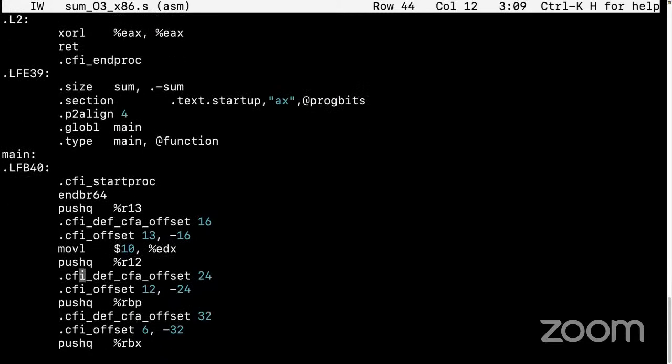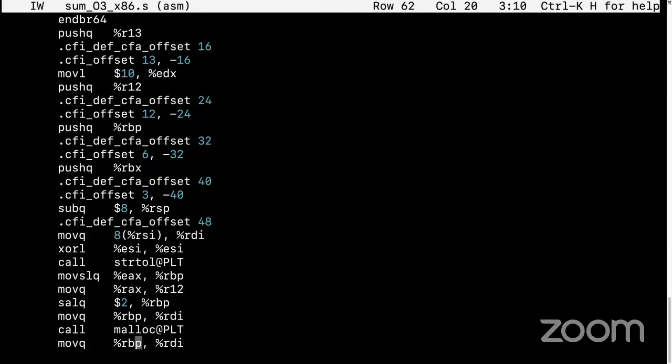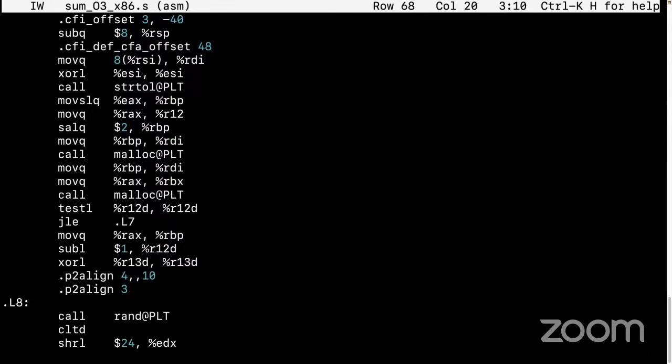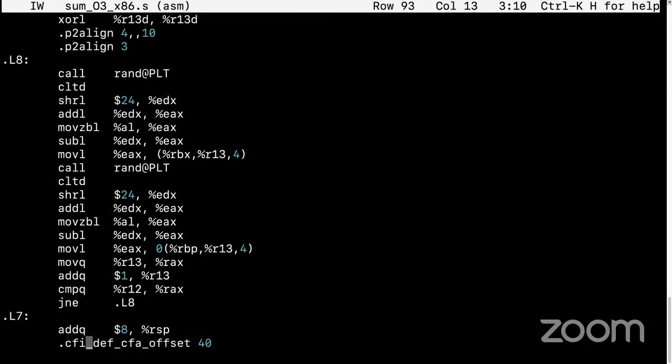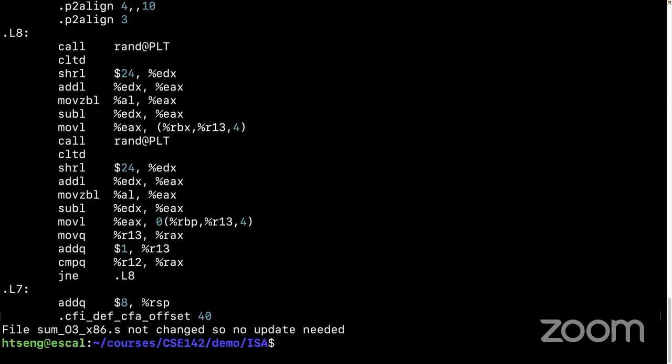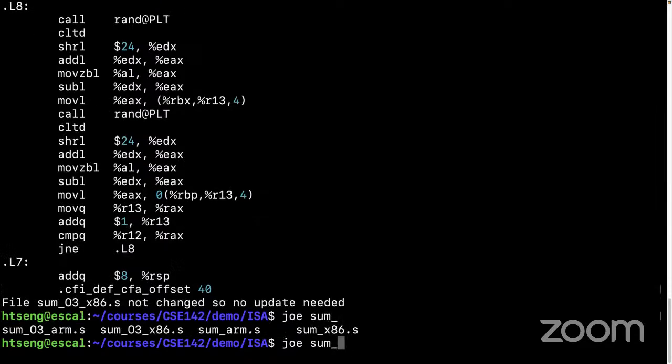There are also instructions like pushq with 1 argument, or instructions like jump or cltd that have no arguments. That's very different from the design of the MIPS instruction set architecture.